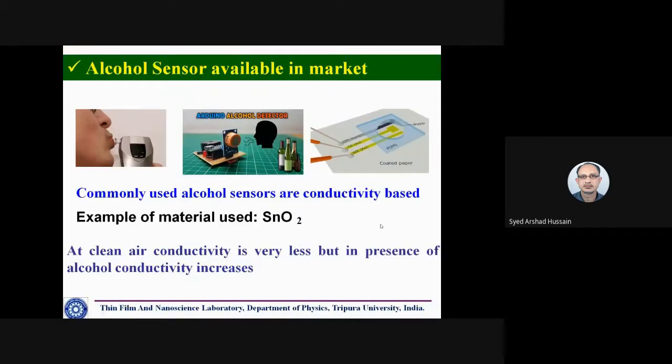Normally alcohol sensors available in the market are mainly resistivity or conductivity based. So you need a battery, you need an ammeter to measure the current, then a calibration system. But in our case, this is simply a litmus paper kind of thing. Simply you put it in front of the drunk person, you see the color change like litmus paper and have an idea whether drunk or not. And you can calibrate using normalized signal intensity to get the concentration of the alcohol consumption.